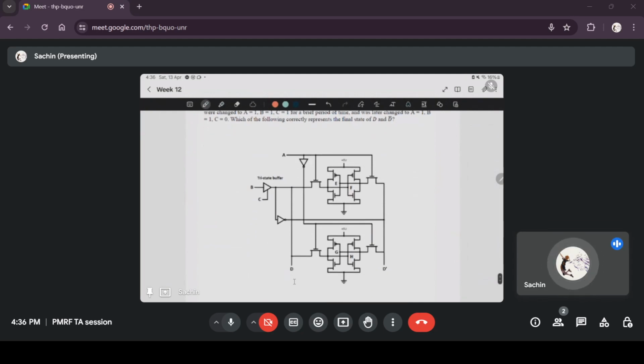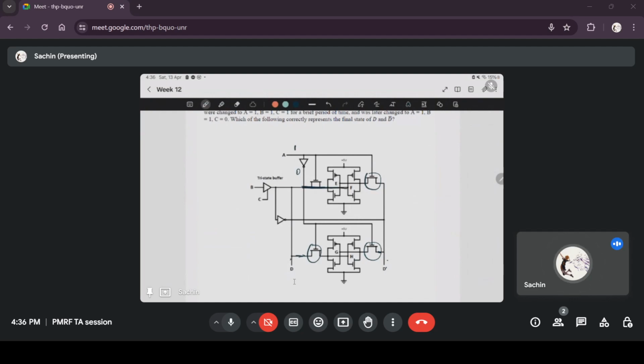So here what A is doing, you can see A is connected to the inputs of these two MOSFETs. So if A is high, that means A bar is 0. So these two MOSFETs are off. So D and D bar are not connected to these terminals. They are connected to these terminals. And since A is high, this will act as an on switch. So it will act as a short circuit.